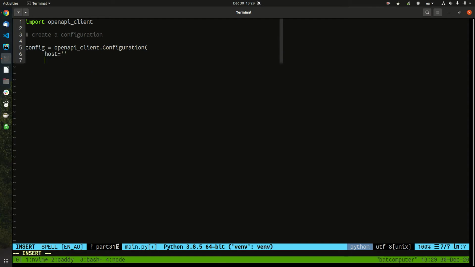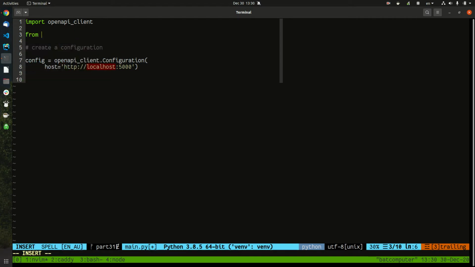The host is going through the reverse proxy rather than directly to my Nest server. So HTTP localhost port 5000. Then the next thing we will do is create the client itself.